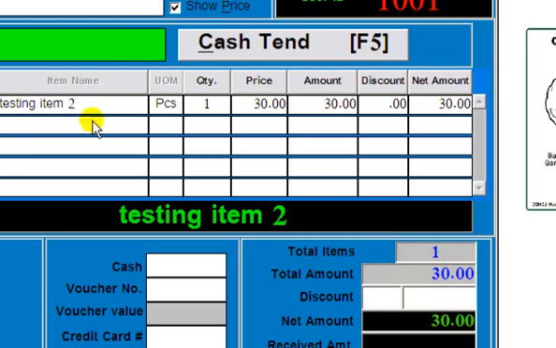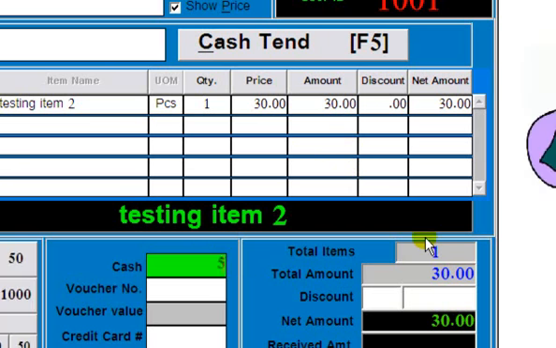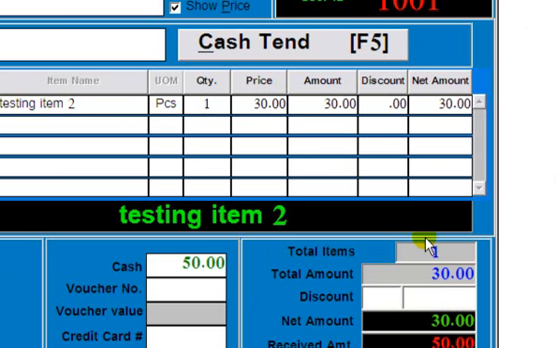See, testing items, 30 riyals. Okay, in here the cash amount, maybe the customer paid 50. Okay, 50, it will become 20 remaining, and press F10. You can see in here, this one is F10. It will save and print the invoice.